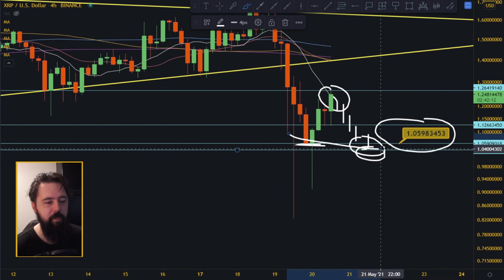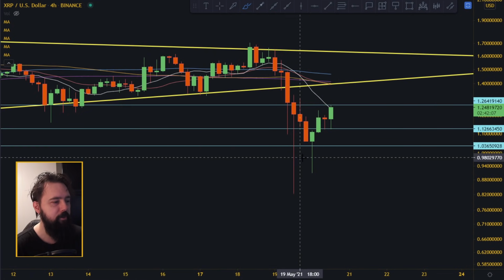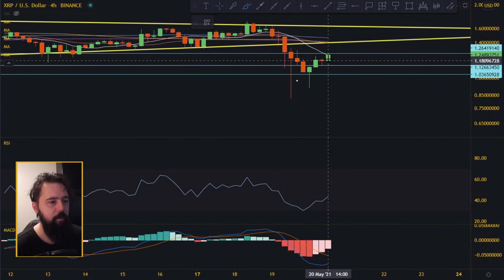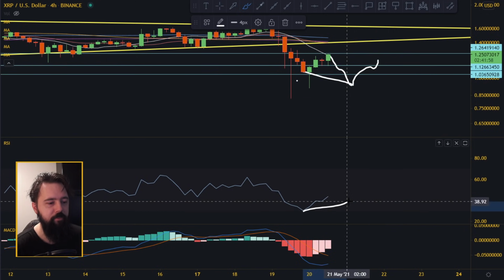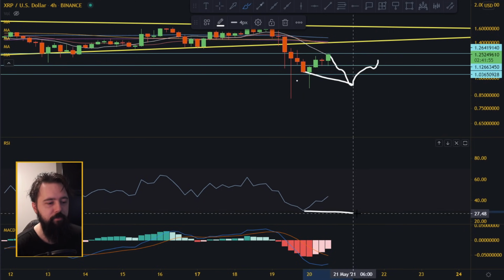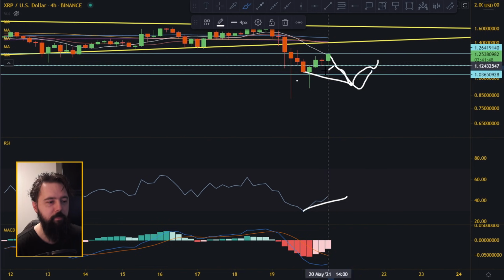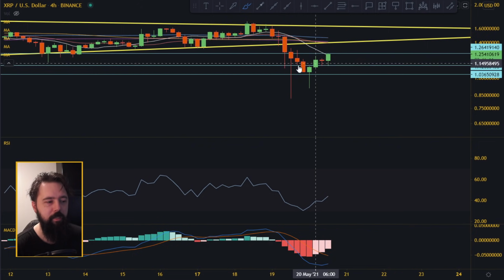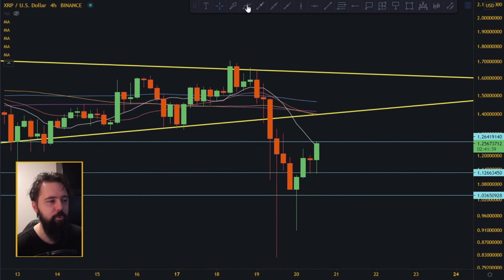If we close below this bottom down here, we have to look for, number one, whether there is any divergence on the RSI. That means that when the price goes down, we have to see if there's divergence here, or if the price is following the RSI. If the price is following the RSI, then we might actually continue tumbling down. But if you get the divergence, that might be a super bullish sign, a super bullish bottoming pattern, or bottoming divergence that we might abuse and go up higher.